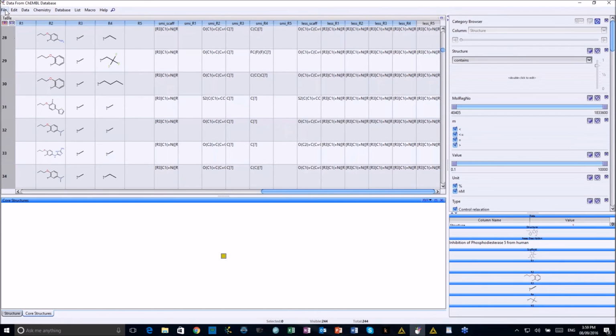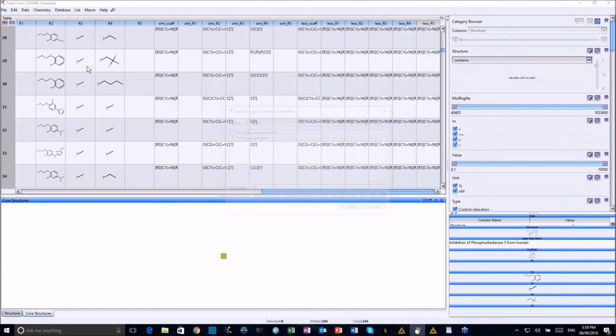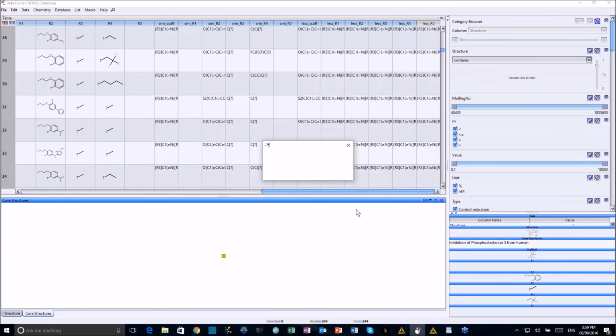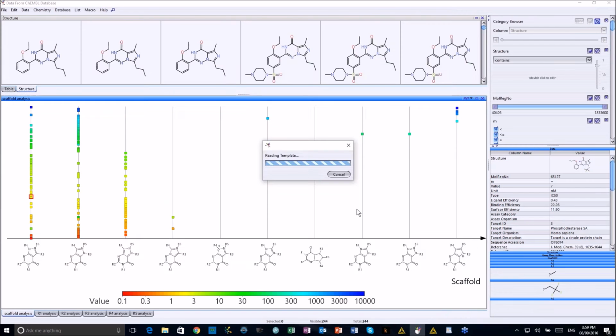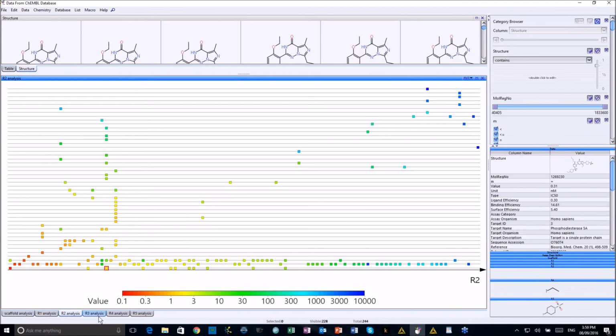And then the final step is to apply the template, and the template has the DWAT ending, and if the magic happens, then we've got a visualization now where each of these tabs contains a visualization of the R group on the x-axis with everything else on the y-axis.